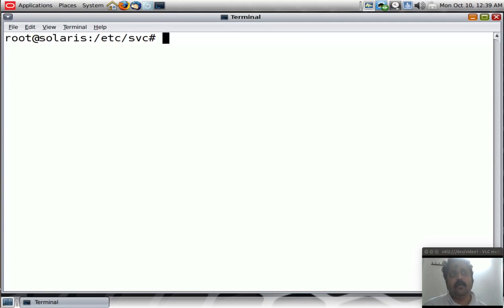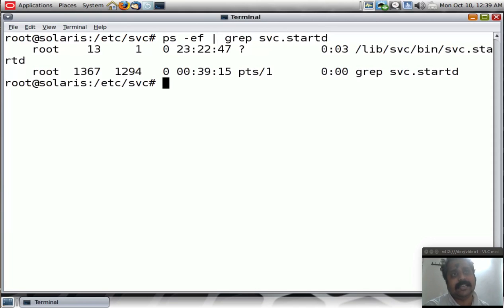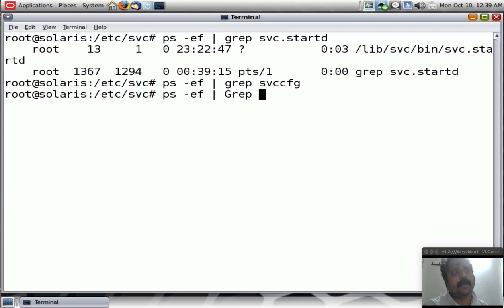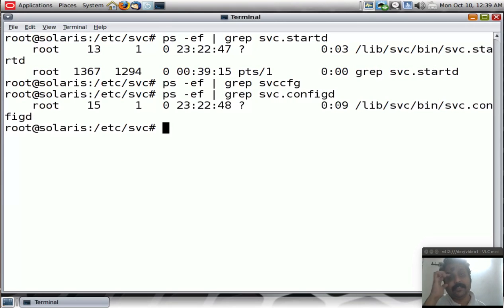Now, before I move ahead with the demonstration of the other commands and various options that it has, I want you to know that there is a daemon by the name svc.startd, which is actually the daemon responsible for the service management facility. It's called a master restarter because it is this svc.startd daemon that starts and stops services that exist in the Solaris operating system. In this context, let me also remind you that there is another daemon called svc.configd. svc.configd is the one which interacts with the repository.db that we observed some time back. So please keep in mind these two daemons as well.